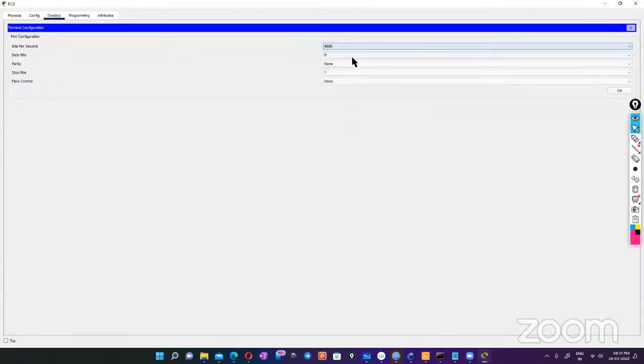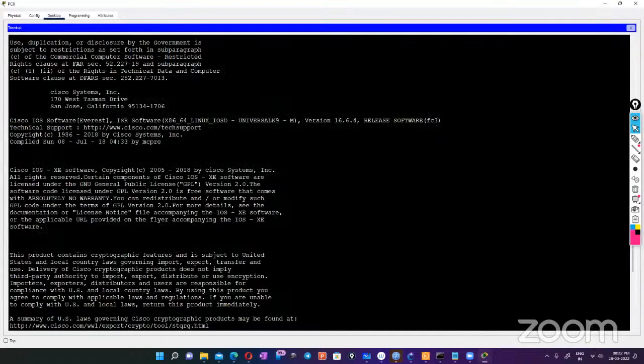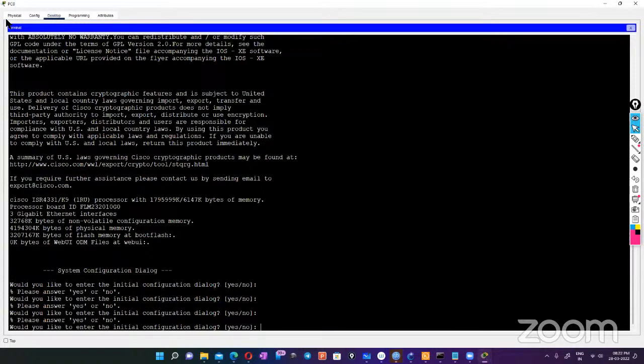And these are the default values. When you open your terminal for your console connection, these are the default values you should have. For every vendor it differs, but for Cisco devices, mostly they use the same values. The data bits should be 8, and 9600 is the bits per second value that should be specified here. Can you see this? I am in my terminal, in my PC, and accessing this router.